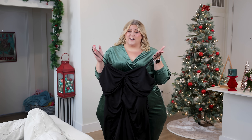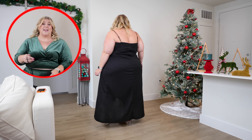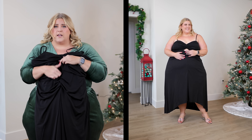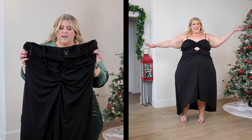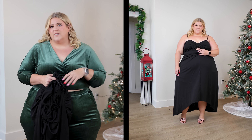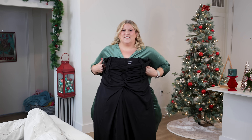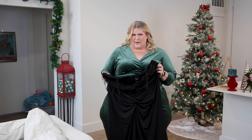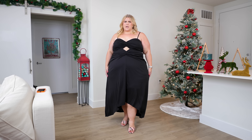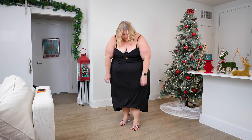This dress actually inspired the haul. When I saw it, I thought this is a seasonless dress that you can wear to any wedding, any time of year. It's super glamorous and cute and I just love this triangle cutout. My friend is prepping for her first vacation in a while — they're going to Sandals — and she also wants this dress. She is a classic. Literally, this dress is a classic; it would go everywhere with me.